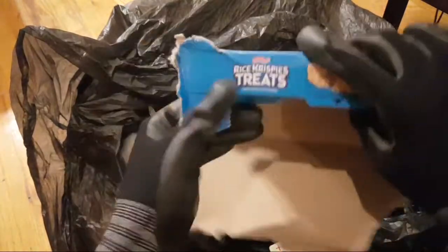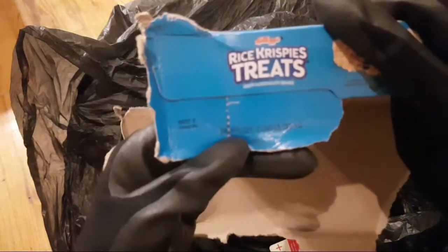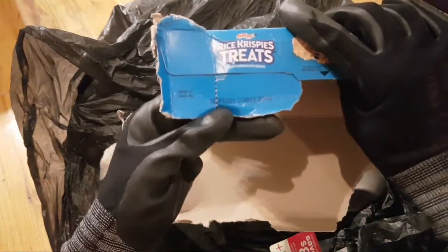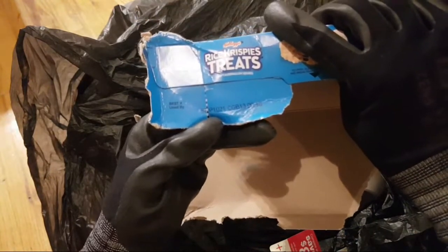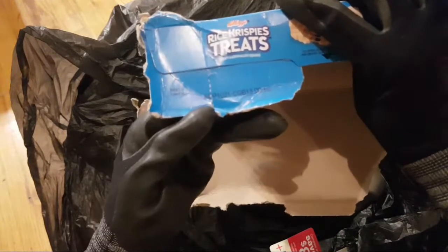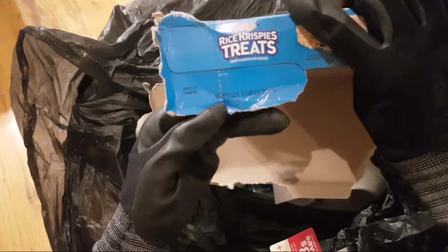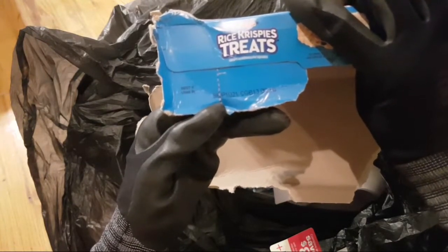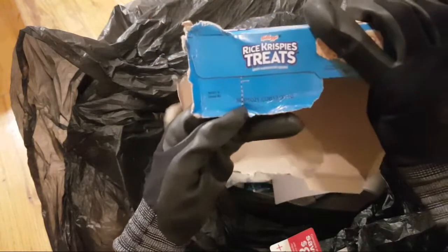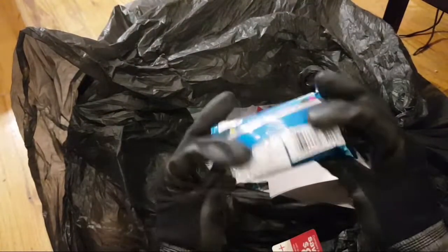Yeah, so if you look at the expiration date here, you can see the Best Buy, and again, Best Buy date is not an indicator of safety, it's an indicator of taste. If you don't believe me, look at the FDA's website. So it says Best Buy, September 10th, 2021. We are in, what is it, February 21, 2021. So about 7 months before the Best Buy date. And all they did is they just dumped it out. See this? You can see they didn't slash it or anything like that.